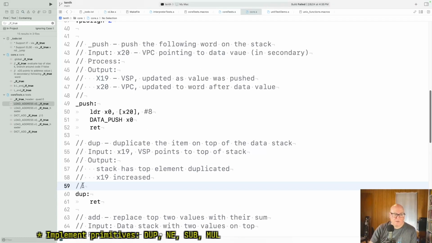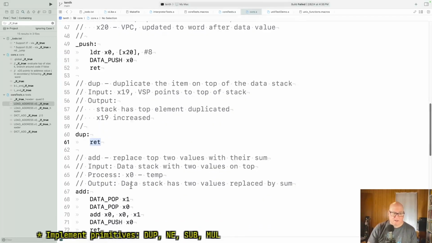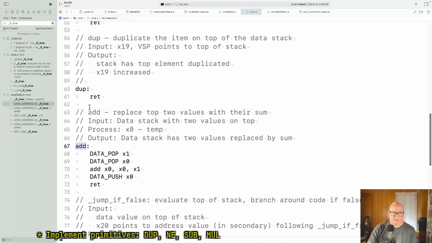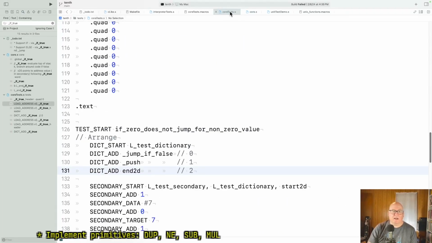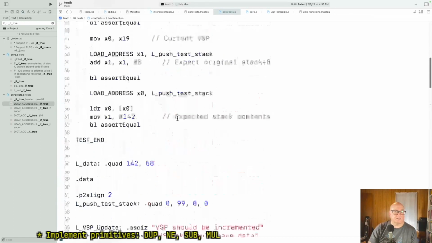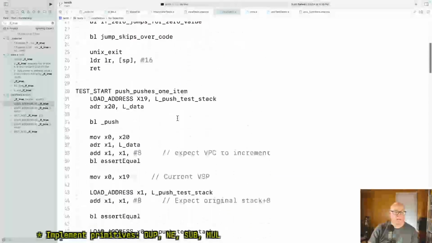And I think for this, we don't have to have all the dictionary headers and all that stuff to test this, because this is just a little core routine. It's not calling other methods. It's not doing anything fancy. So just like we didn't for add, we won't need a fancy test for this. Okay. Let's see, core tests. Let's go find the duplicate test. Push.